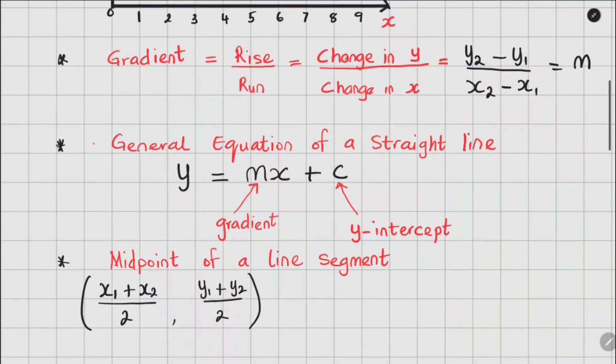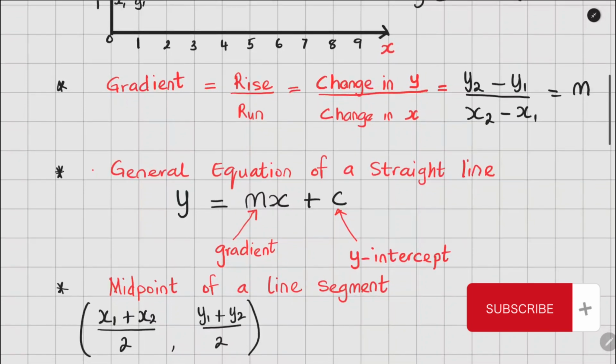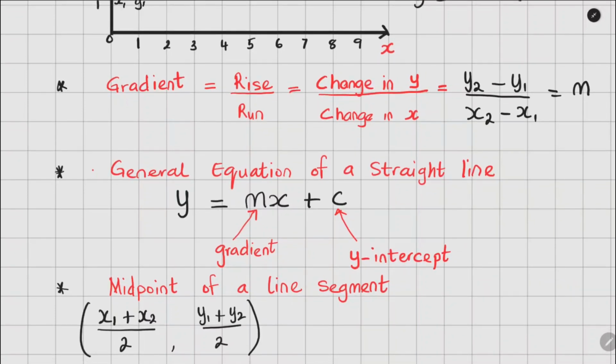Aside from talking about the gradient of a line or the general equation of a straight line, oftentimes we are being asked for the midpoint of a line segment. Please note, when we talk about a line segment, it is just a portion of a line. When we talk of a straight line generally, a straight line represents something hypothetically endless. It doesn't have a start or end point. Imagine your number line. That's a straight line. It is endless. But when you talk about a line segment, it has a hypothetical start point and an end point. To find the midpoint of a line segment, it's like you're finding the average of the x coordinates and the average of the y coordinates.